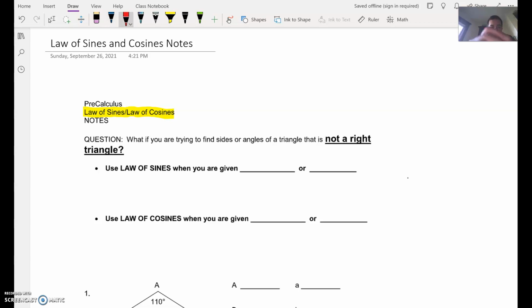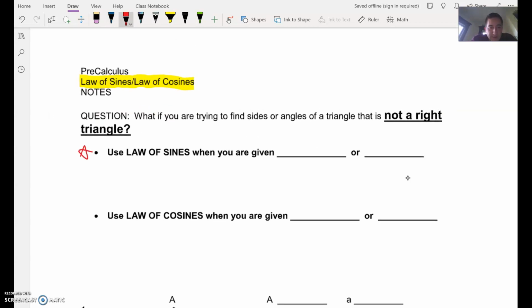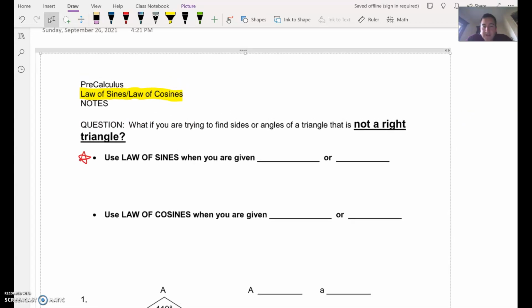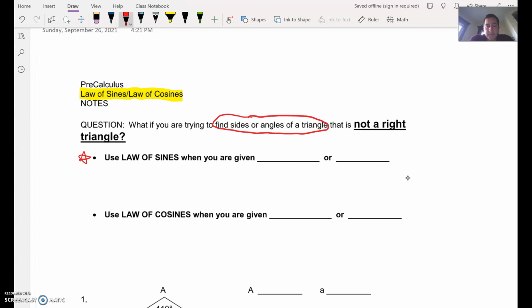So just a refresher on what the law of sines is, because we did this in class. You use the law of sines to solve a triangle. Okay, when you hear the phrase solve a triangle, it just means find sides or angles of a triangle. Okay, and the law of sines and cosines are mostly used for triangles that are not right triangles, because if you have a right triangle, then you can use SOHCAHTOA and set up your relationships. But I've had students in the past who, once I teach them the law of sines and cosines, they ditch SOHCAHTOA and they just always use law of sines and cosines. So maybe that's you. Maybe this will be your gateway to solving triangles more efficiently.